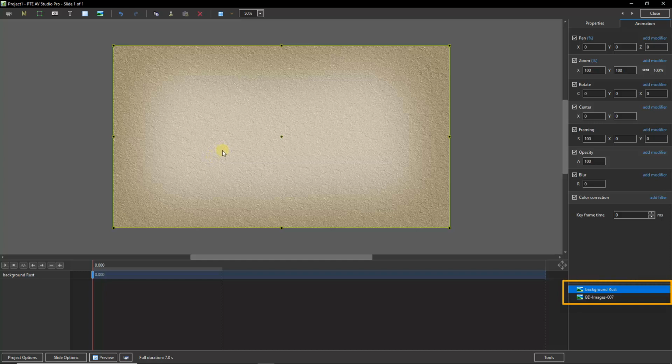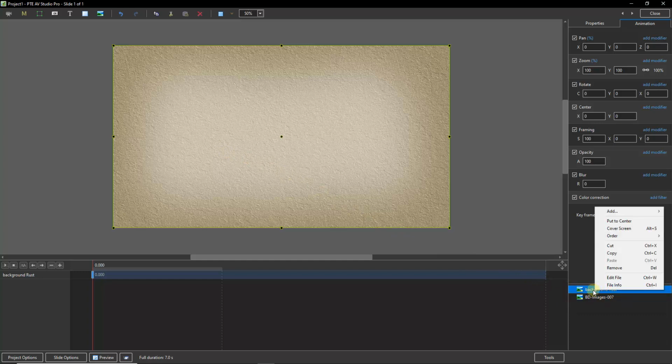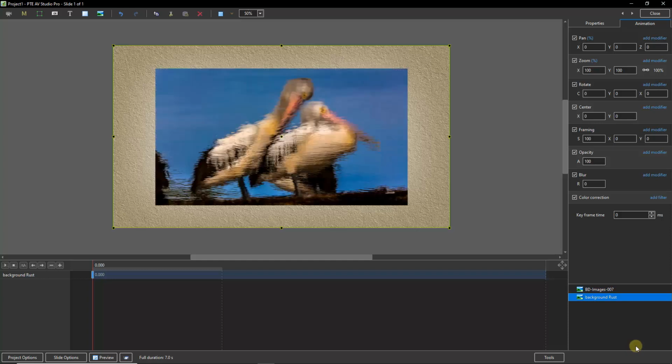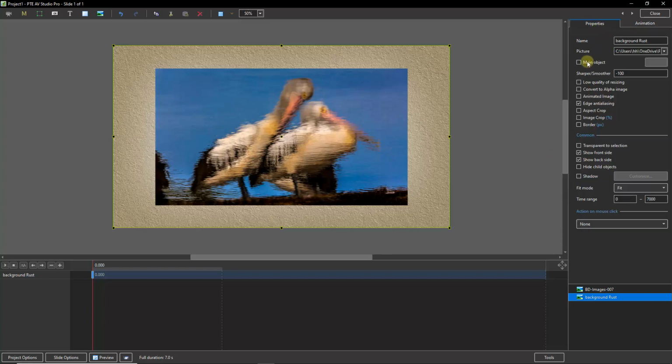If we go down to the extreme bottom right corner, with the background selected, I can right click and I can adjust the stacking order using the order option here. But you can see there's some nice simple shortcuts here. So it's very easy to just touch that Control key and hit page down. Now we've got the background in the correct place. Let's go straight back to the properties and tick the main object, and you'll notice now that this is number 2.